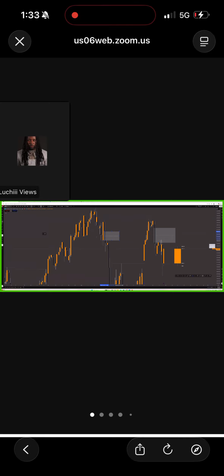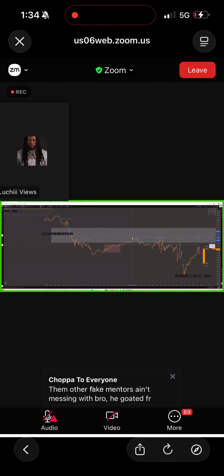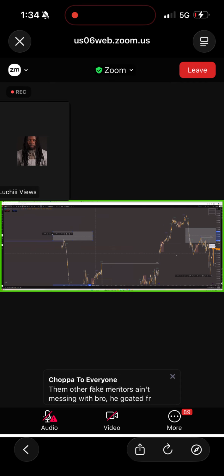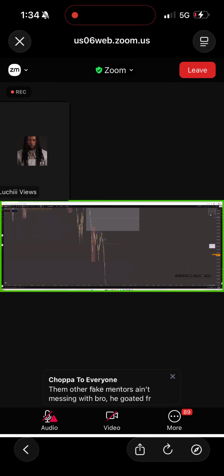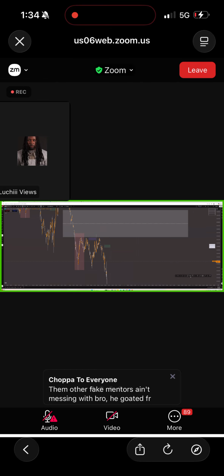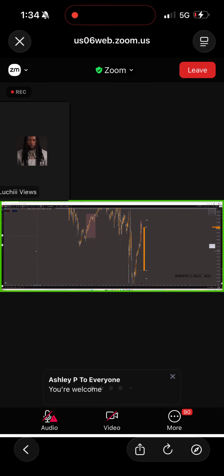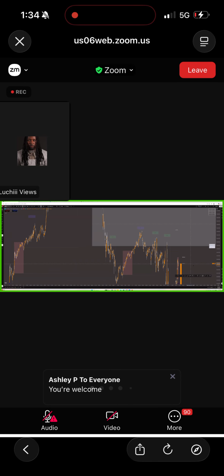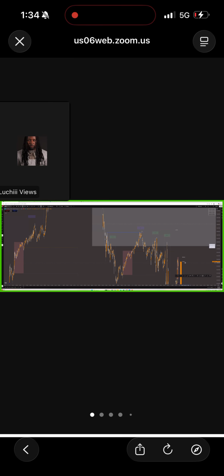And then you drop down to the lower time frame, where you can actually see the liquidity. If we jump down to the lower time frame right here, you see the equal highs right here. Here's the liquidity. If we go over to this, you see the liquidity right there. So if you are looking for price to bounce out of a gap, liquidity has to be sitting within the gap. If liquidity is not sitting within the gap, it's most likely going to be blown through.